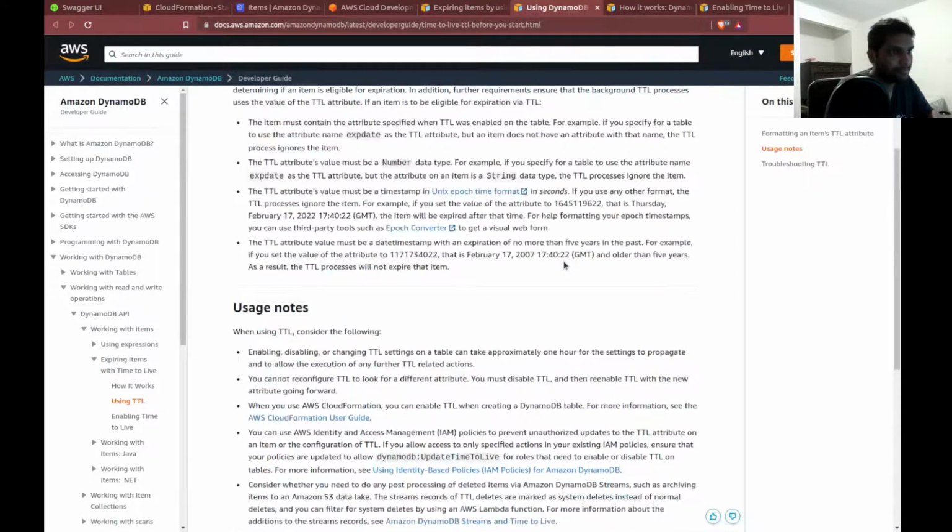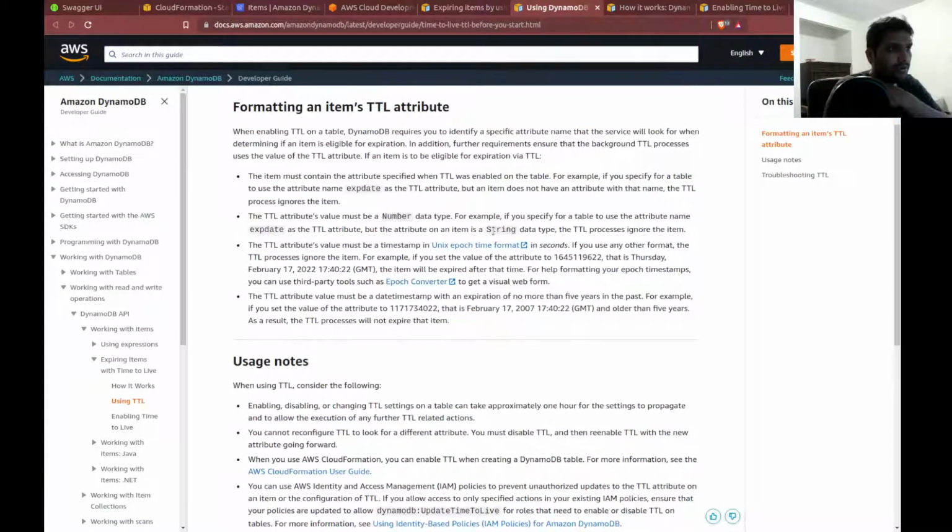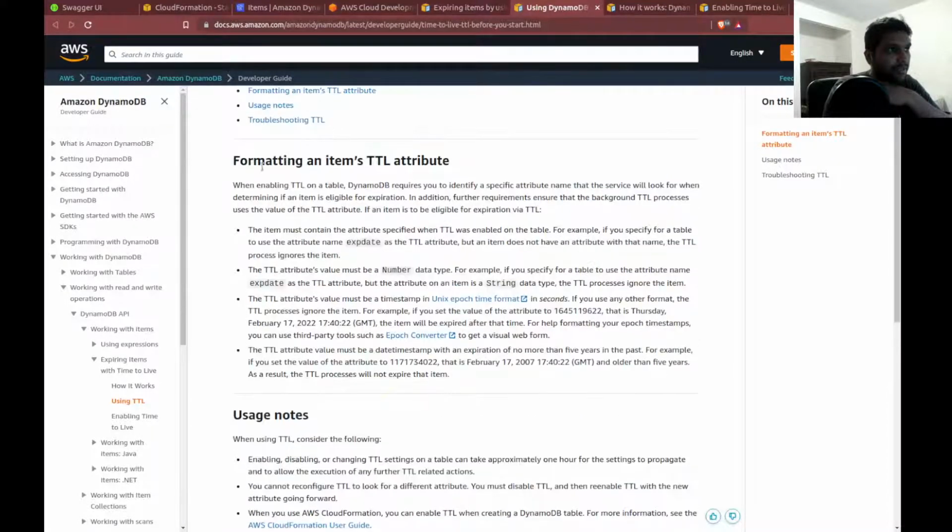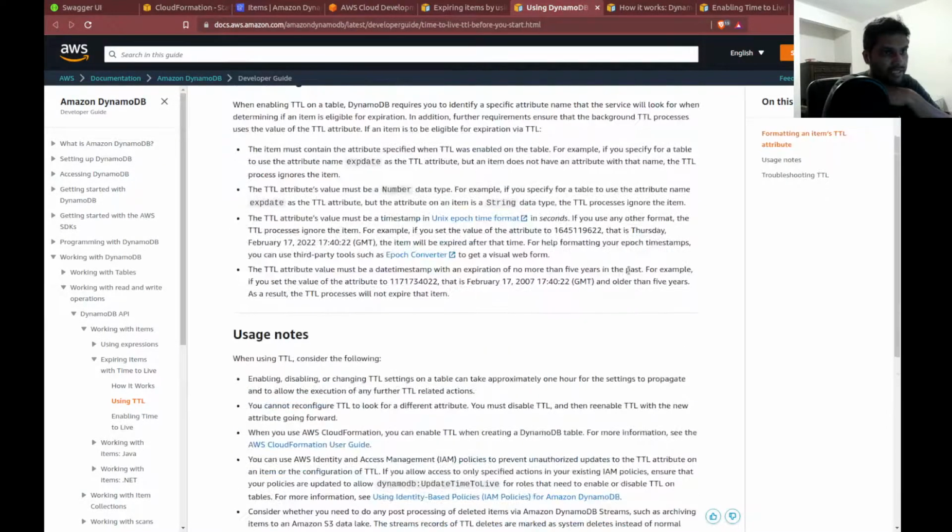It has to be a number for the time to live, and it has to be something that can be converted to a timestamp. They're saying there are a few caveats that you have to read up on, but one of them is that if it's older than 5 years, it's not going to do anything about it.